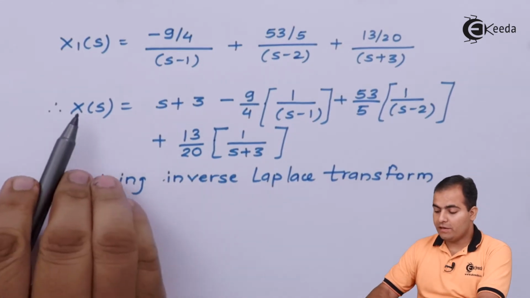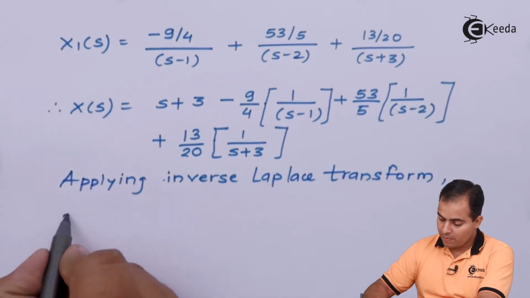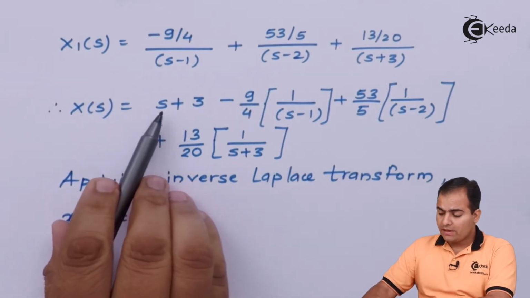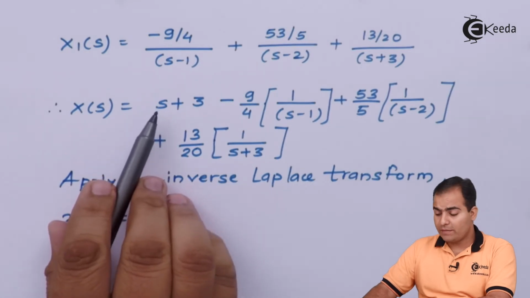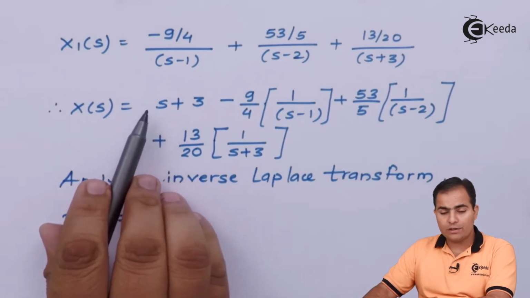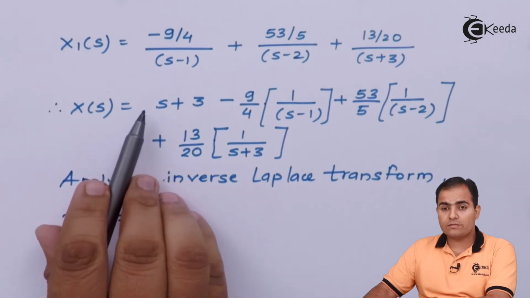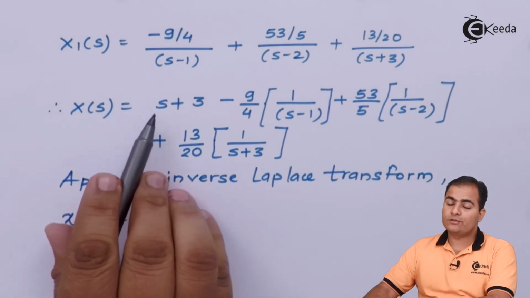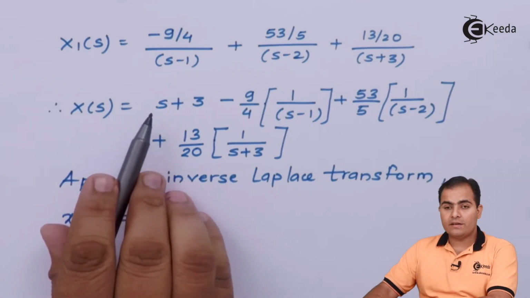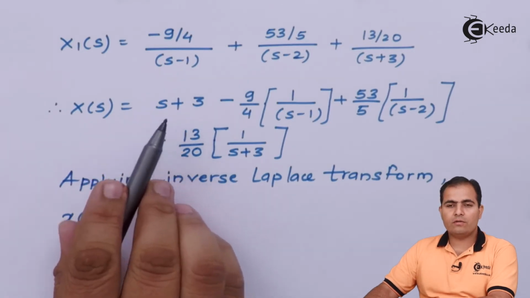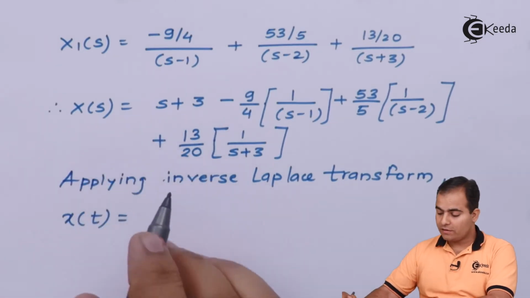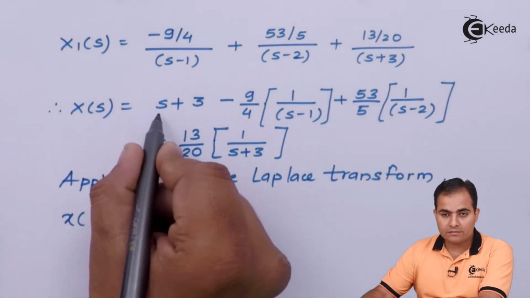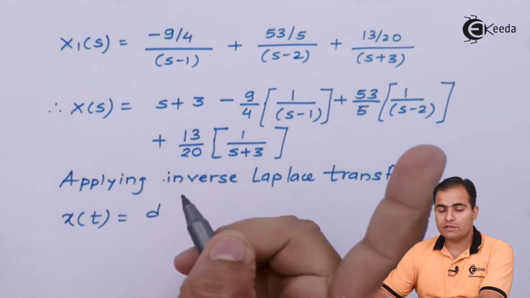What you will get? The inverse Laplace transform of X of s is nothing but x of t. Now, as I told you in previous videos also, look at it. Here we have only a simple s. Basically, we can write this s as s into 1, and the inverse Laplace transform of 1 is delta of t. But right now the 1 is multiplied by s. So according to the time differentiation property, if we differentiate any input only once, then s will be multiplied with it. So here we have a simple s, which means our delta t function was differentiated only once.